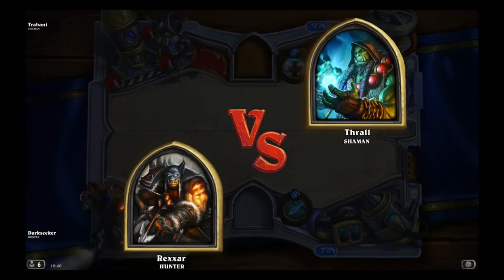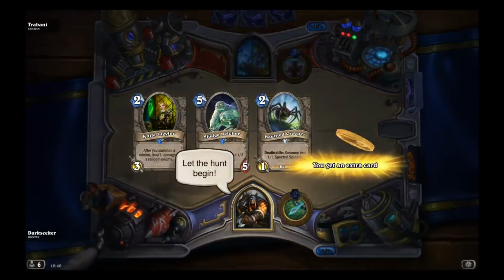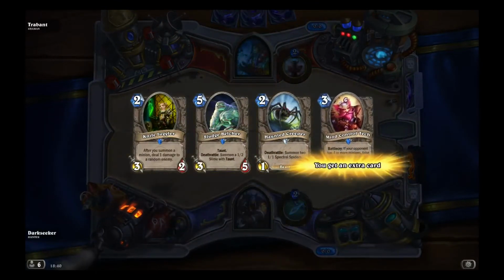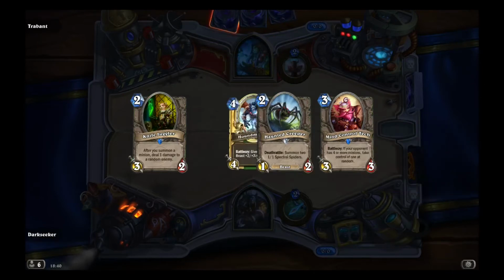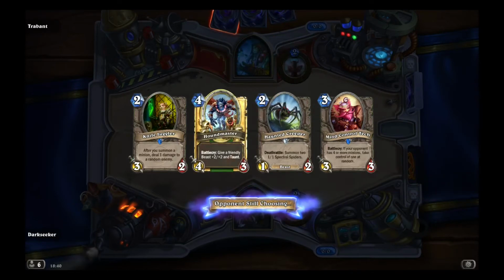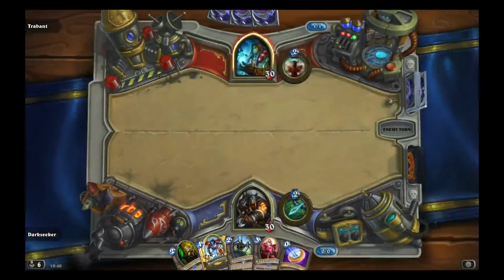Versus Thrall. Okay, so we're heading in against a Shaman. Let the hunt begin. And that opening hand is pretty interesting. We get rid of the Sludge Belcher, but we keep the Mind Control Tech. Didn't want to get rid of the Juggler, didn't want to get rid of the Haunted Creeper. I think both of those are pretty solid.